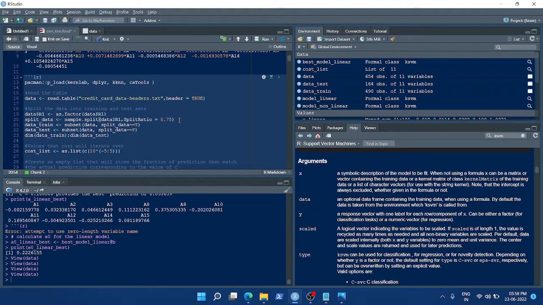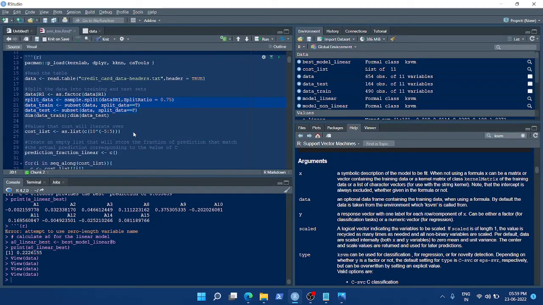Now our training data set will make use of the labels to form a model that would be able to predict points in the test data set without making use of the label. So these two lines of code will be used to split your data. And as you can see, I've saved it as data train and data test. Now, what I'll be doing over here is varying cost.